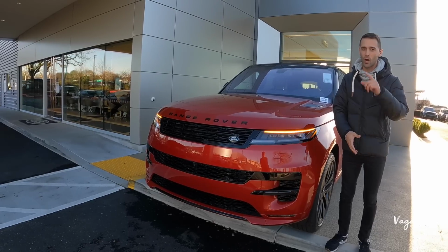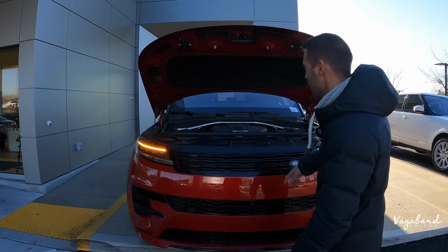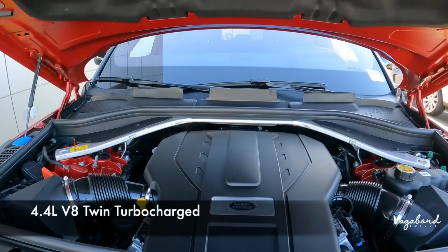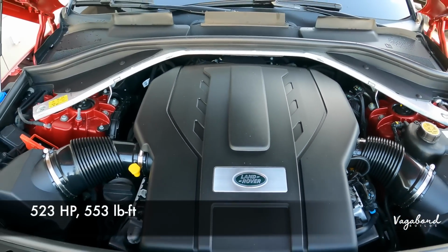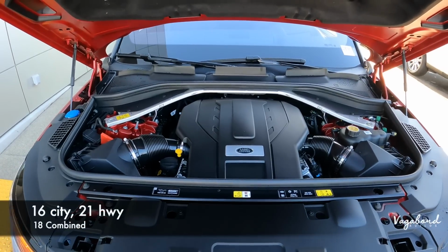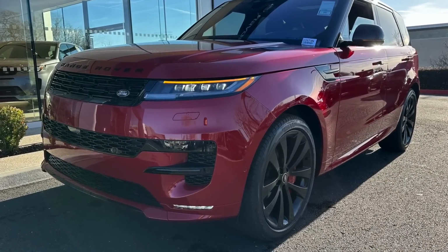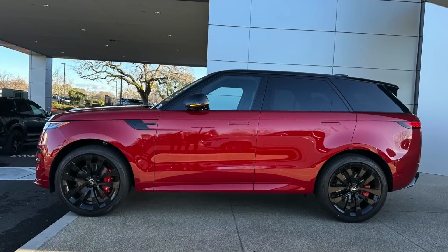Now let's go ahead and talk Range Rover. Let's kick off this review with some specs about the first edition 2023 Range Rover. You're getting this beast of an engine, a 4.4 liter V8 twin turbocharged, coming in at 523 horsepower and 553 foot-pounds of torque. A little bit about the MPG, which you should not care about if you're buying this car: it is 16 city, 21 highway, and 18 combined, with an 8-speed automatic transmission. It does come all-wheel drive, with electric power-assisted steering, an electronic active differential, and dynamic air ride suspension, and that is about it.